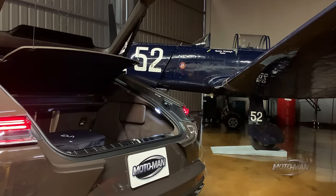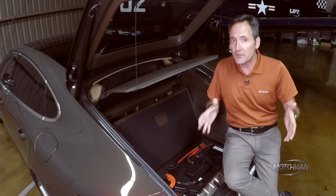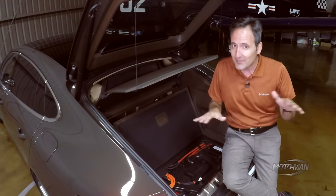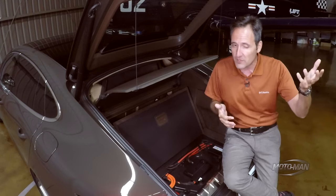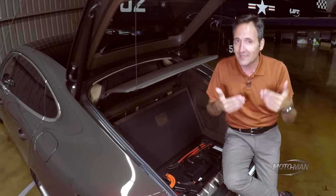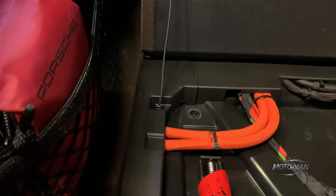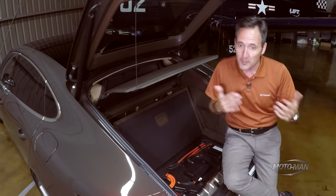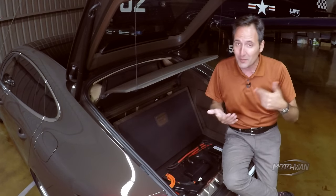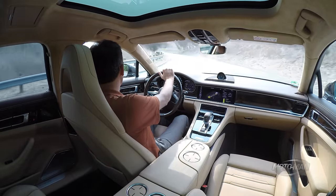One of the bigger changes is the battery, and an aspect I find incredibly fascinating is how it's packaged. First and foremost, where does the battery reside? Still underneath the storage compartment in the rear. The overall battery pack size hasn't changed, yet the capacity has gone up about 30%. How? They changed the chemical formulation of the cells, increasing the density of the battery — translating to a change from 14.1 to 17.9 kilowatt-hours. I wasn't able to get EPA figures, but in my short time with the car I was able to get 32 miles of EV range.